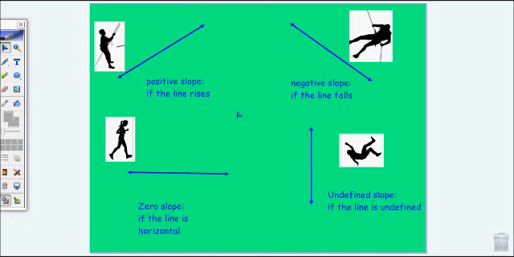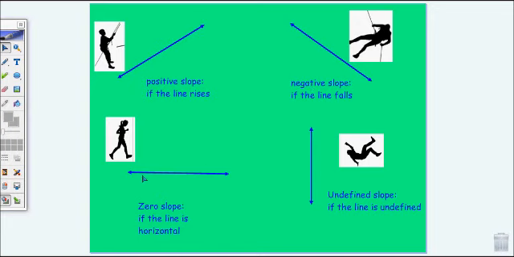Now there are different types of slopes. We're going to do this the same as our rules that I've used lots of times in math, reading from left to right. So here I am, I'm walking along left to right, and I hit this slope. That's going to be called a positive slope. The slope is rising. I need to climb up. Again, walking from the left side of my screen to the right side, I come to this slope. I must be coming down this slope. From left to right, I come down. That's going to be called a negative slope.